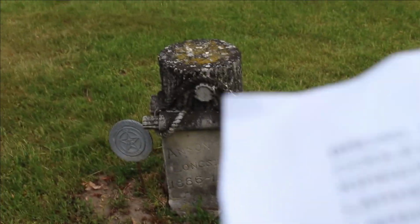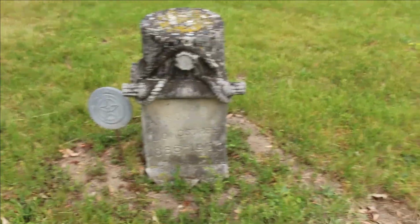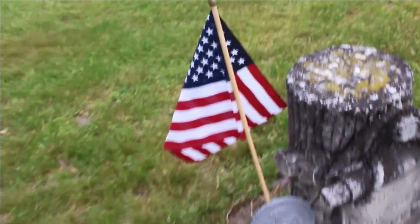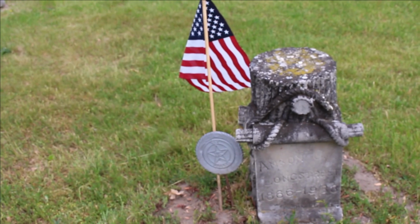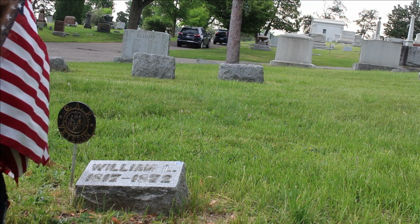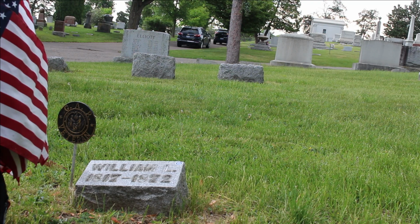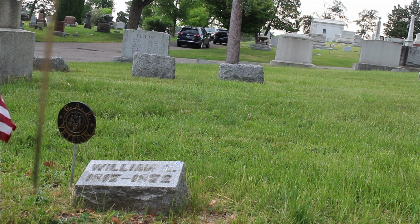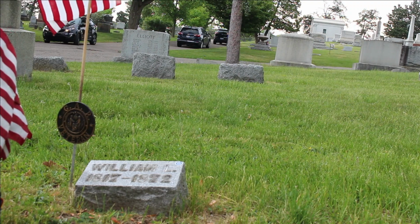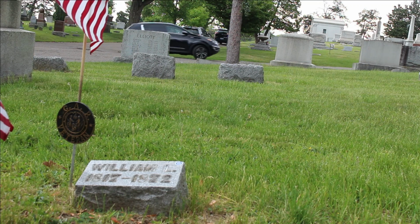Okay, we got another, Anson C. Longstreet, 1866 to 1938. Right there, and he was a veteran. So take the flag, plant it down in there. These little marker things sit there. That's better. Well, there you go, Anson. Thank you for your service, and I salute you, sir. Okay, here's my next one. This one is William L. And he has a veterans thing here. So I put his marker there. Put the flag in. And sir, I salute you and thank you for your service.